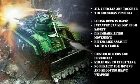Not only is this returning the feel and the vigor to the mechanized Guard, but it's also giving you a couple of cool tactical options. Most of the time, your infantry is going to want to stay in the Chimera and shoot out from the safety, of course. But there are going to be those units that will be more impressive if they can disembark. For example, you don't want to put a unit of Kasrkin with their 4 special weapons, 5 special weapons if you include that sniper rifle, in a Chimera and use it as a pillbox, because you're barely using half of your special weapons. You're better off using a Cadian squad or a Scion squad to do that. I've got images in my head of 3 Kasrkin squads in 3 Chimeras forming up an arrowhead formation, driving straight into the enemy lines, disembarking and clearing the entire area of anything that has more than 2 legs.